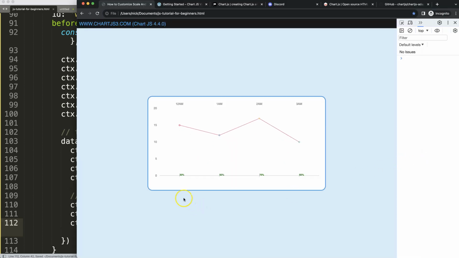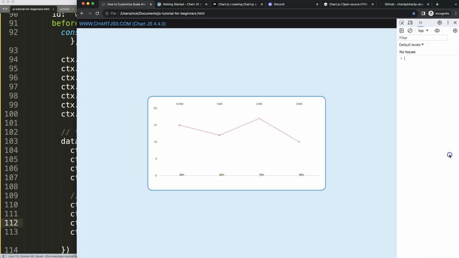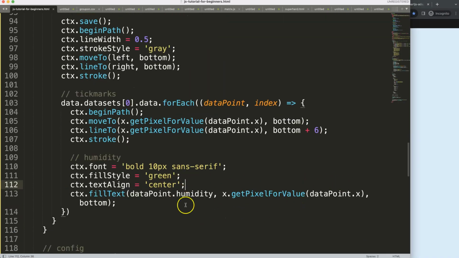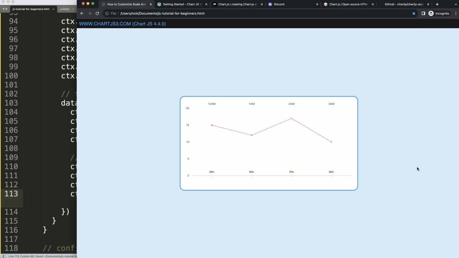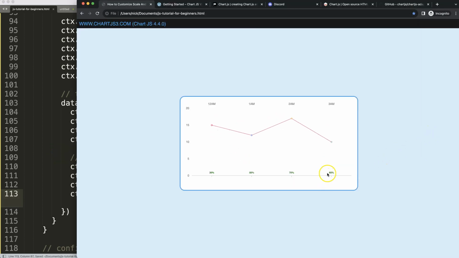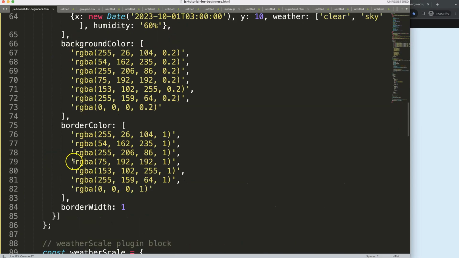Save. There we are. Alright, right now if you look very carefully, it's not really in the center, so let's align it: ctx.textAlign center. Save, refresh. Alright, that works better, but now I want to push it up. Let's say on the bottom, minus 12 pixels. See if that is up. I think we should do maybe minus 9 pixels to give it a decent amount. I think that looks quite suitable. So now we have this here. The next thing I want to do is put the text down here, and maybe for the green, I'd like to use my own green that I have here.